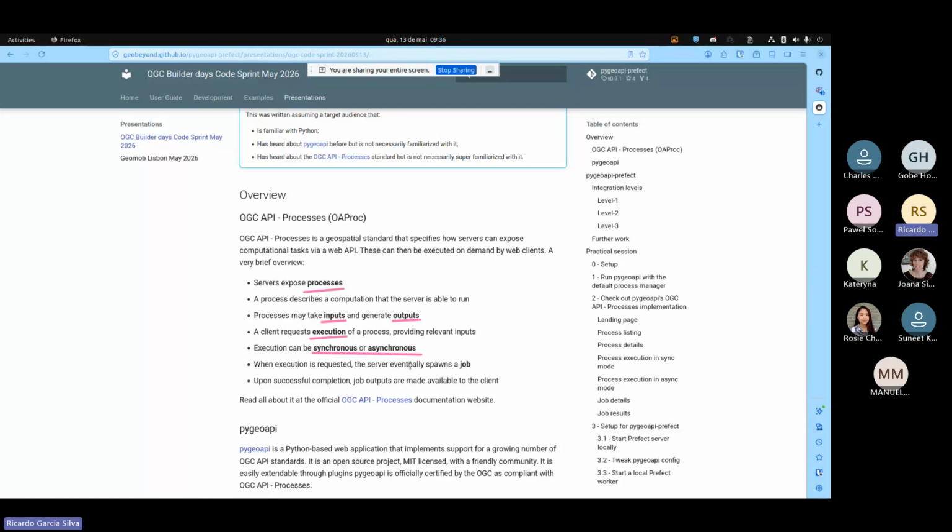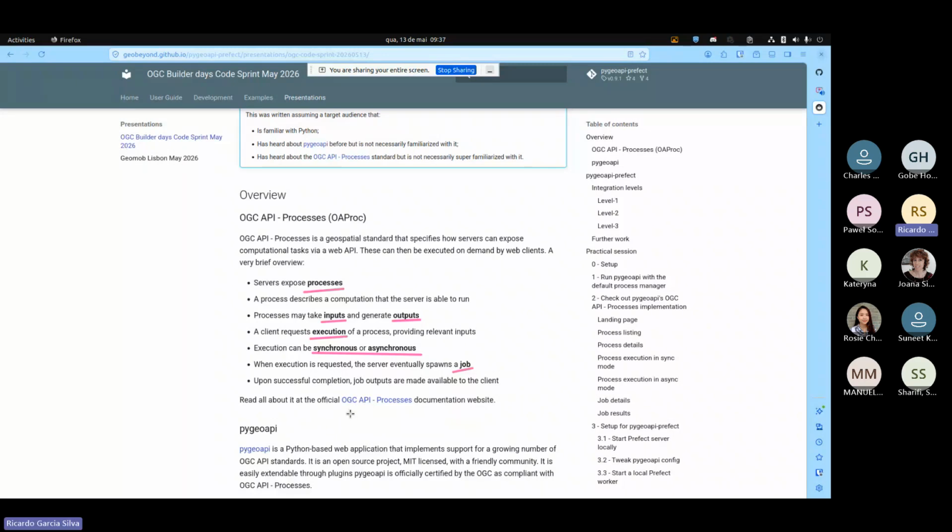One of them is to keep polling an endpoint that gives it the status of the computation, and the other is to specify a URL to be called back when the results are ready. When the execution is requested and the server is about to start its work, it spawns a job. A job is just an instance of the process that is running.